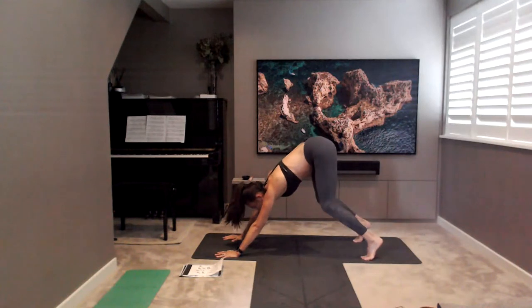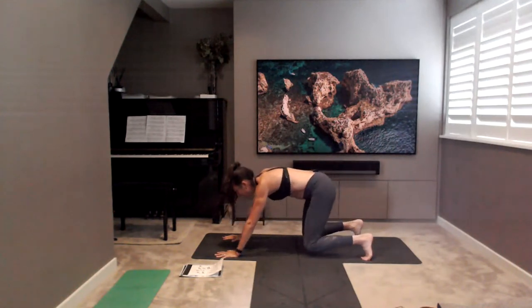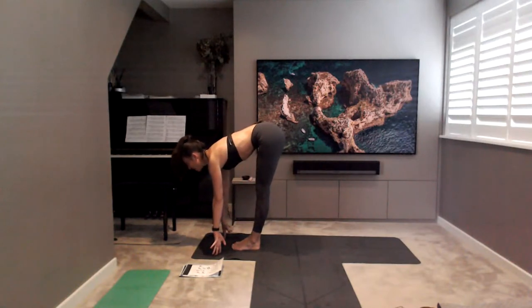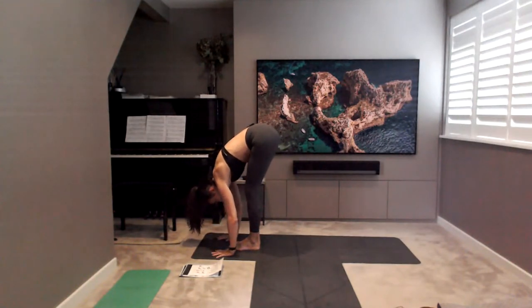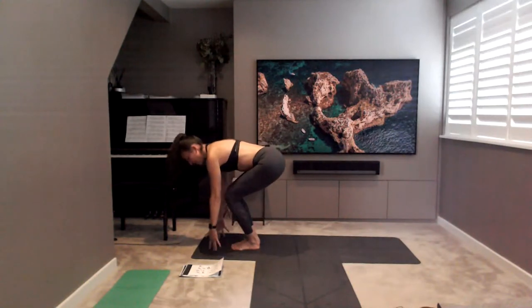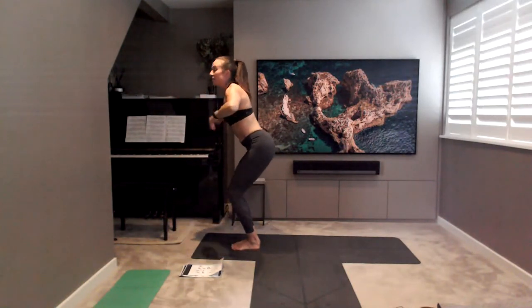On your next breath in, bend the knees, look to the top of the mat. Exhale, step or jump lightly up. Breathing in for that halfway lift. Exhale, deeply forward fold. Inhale into your chair, Utkatasana. Hold it here, so staying in chair.